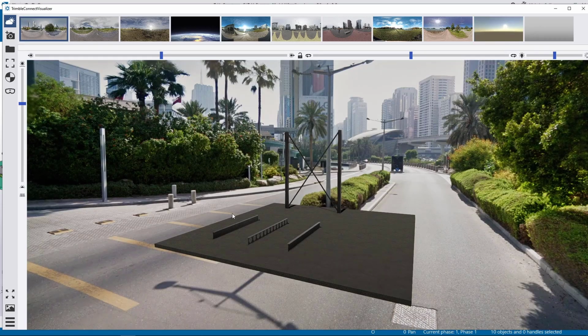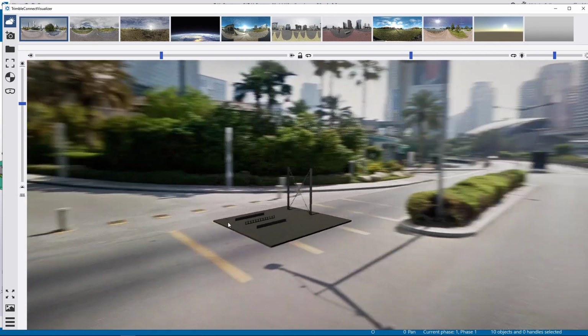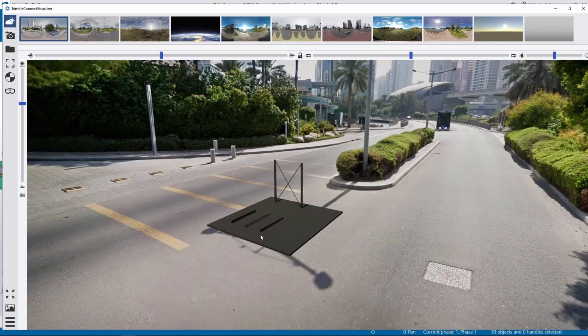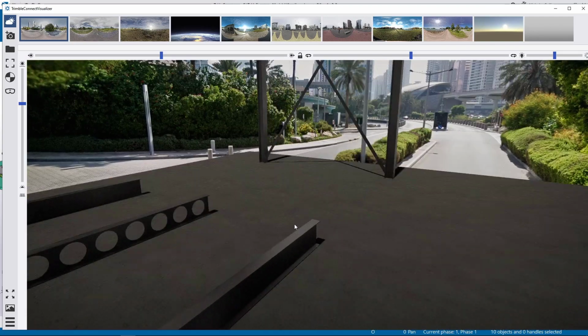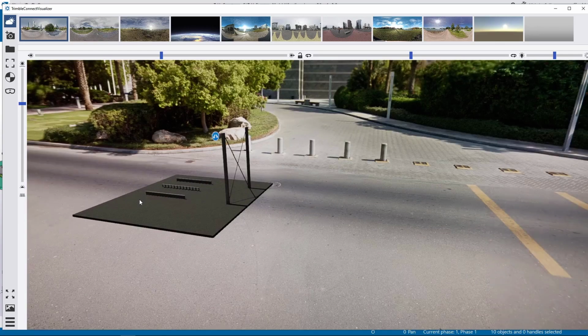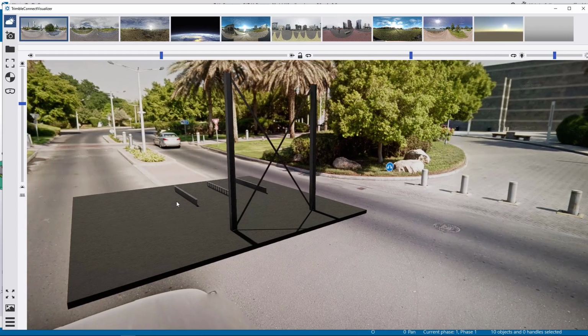One of the first things you'll notice when you're moving around the model now and zooming in and out is that the picture actually stays where it is. It doesn't scale, it doesn't zoom in and out as your model zooms in and out, as you can see there. When we rotate, the picture obviously rotates in the background, but when we zoom in and out, the picture just sort of stays where it is.